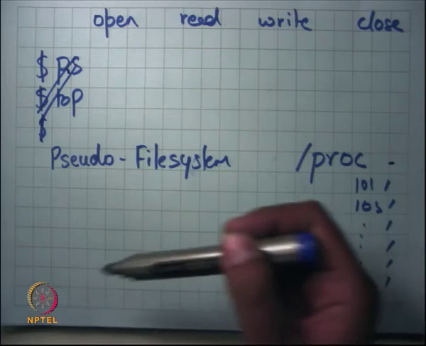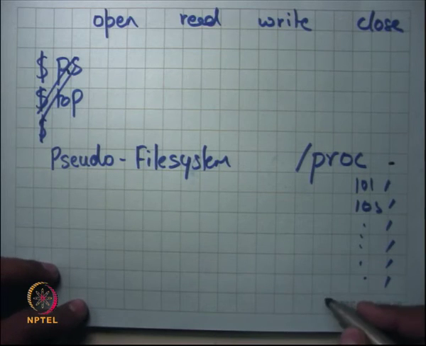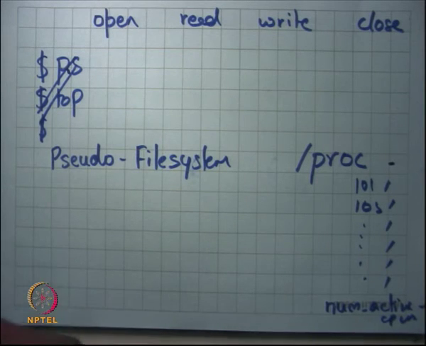Similarly, if I wanted to change the number of active CPUs, that's also possible. Let's say /proc has a file called num active CPUs, and when a process writes 2 to num active CPUs, internally the operating system is going to trigger the procedure to actually switch off the other 16 minus 2 CPUs, for example. Right? So you have overloaded the file system abstractions to do other things which involve getting and setting values in the OS itself.